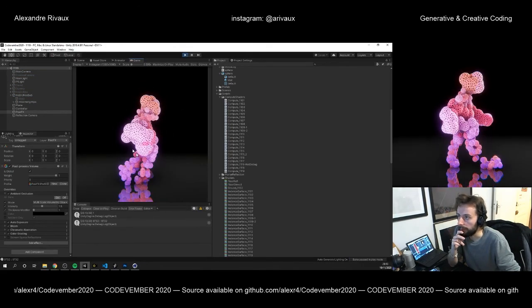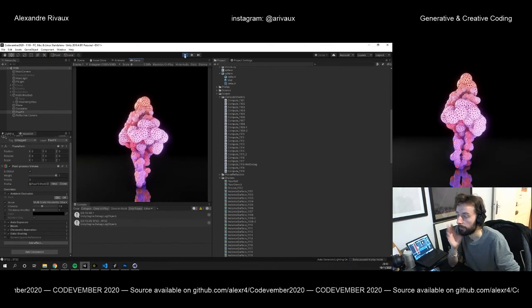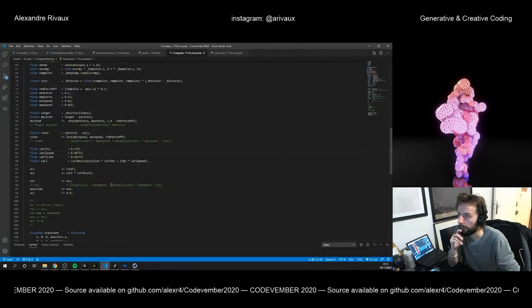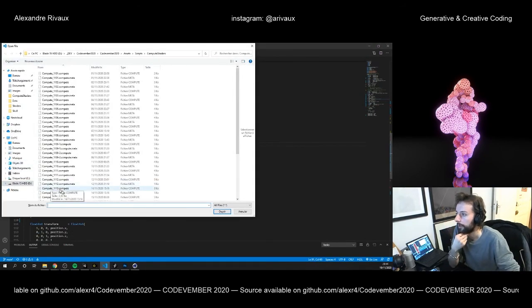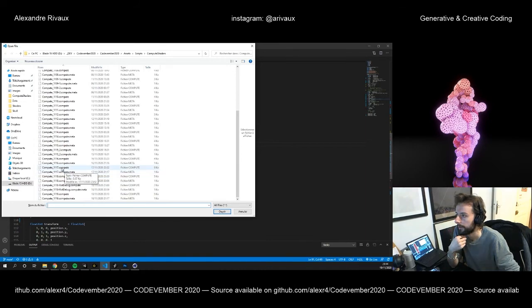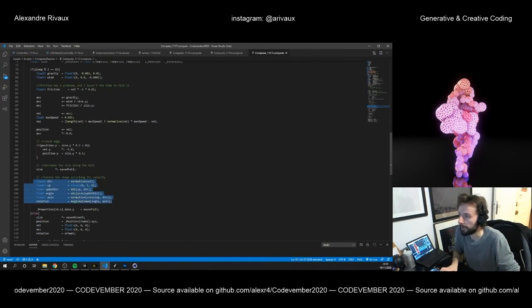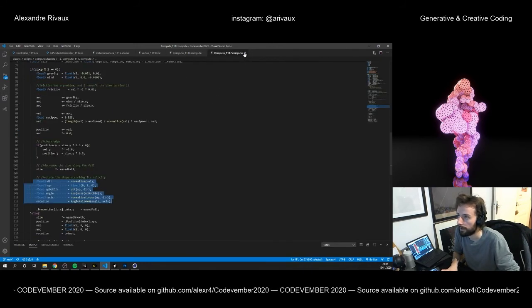Of course, it could be more interesting if the element were rotating, which we can try. I'm not sure how it will behave with the rotation, but we could try that. It was on compute shader 17, I think, when we tried to define this rotation. So we could try this on our little compute shader here.